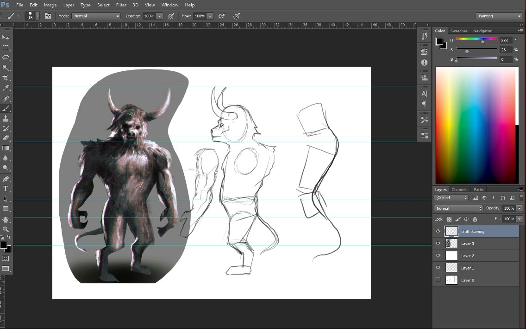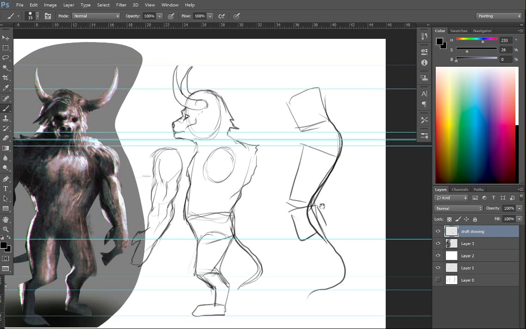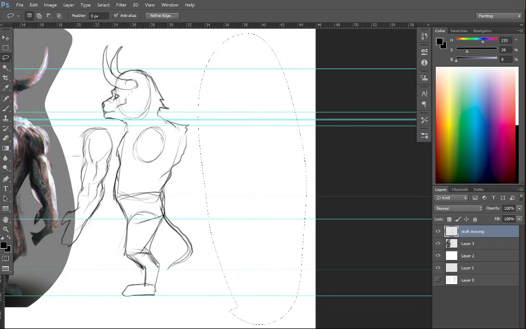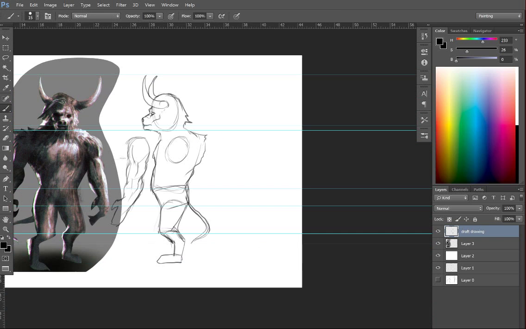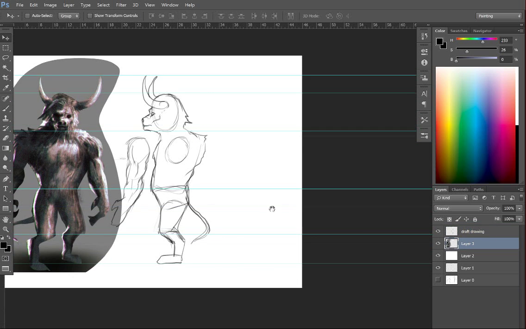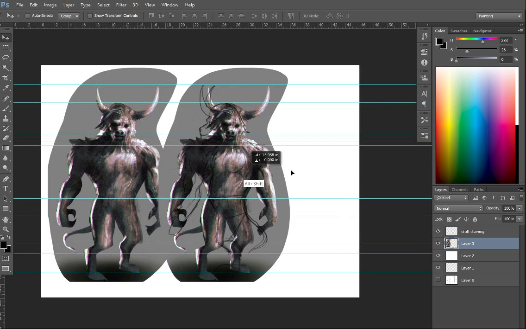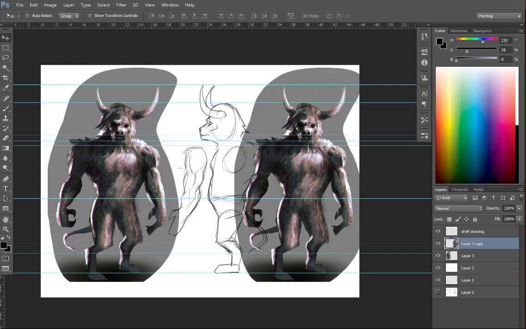Okay, then we draw the front view now. So I'm just going to erase this quickly. Okay, for the front view, very easy. I already have my drawing over here, and my drawing is almost facing the front. So I'm just going to copy and paste like that. Okay. And I'm going to just take half of it.